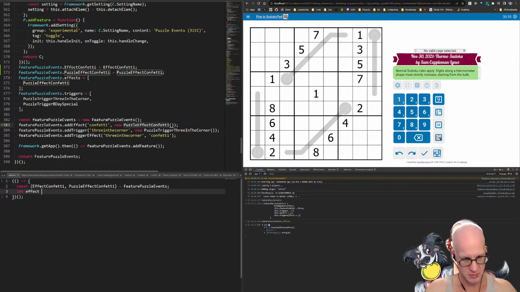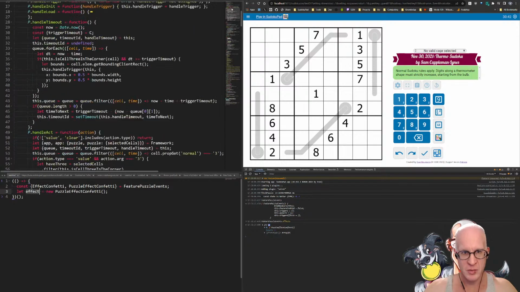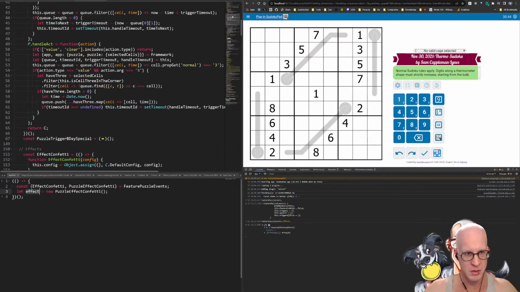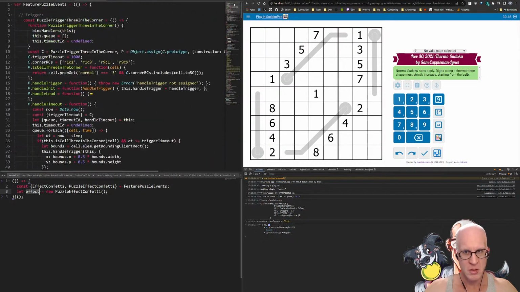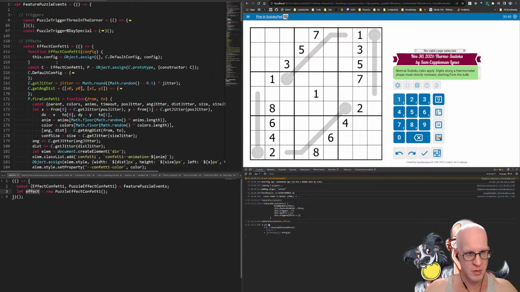Let effect equals new this, and then I think we should be able to trigger it quite simply. Not with this stuff though. Oh, look at that. The same spam we got on the other place. So. Ban, thank you. Slam bam, thank you, ma'am.